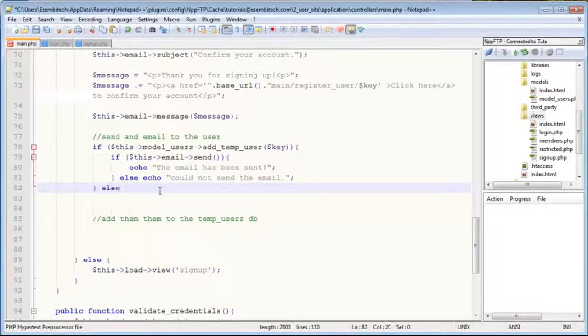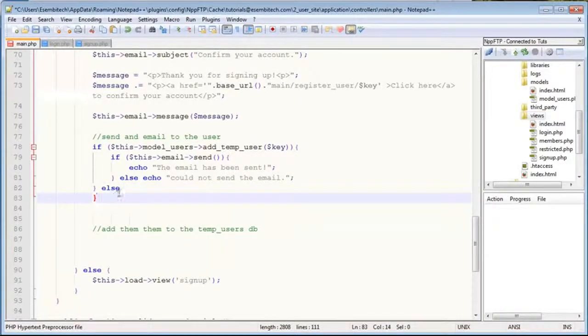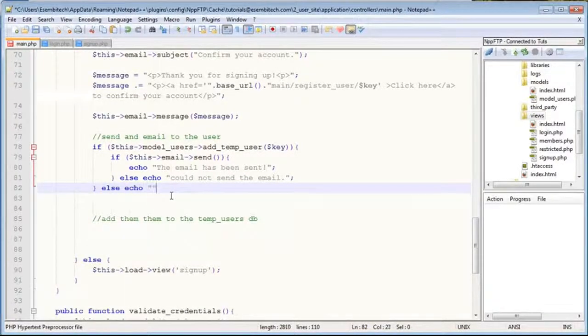Else, we could just echo: problem adding to database.